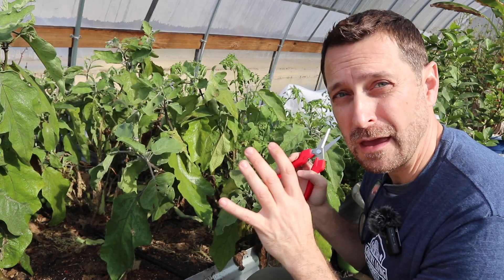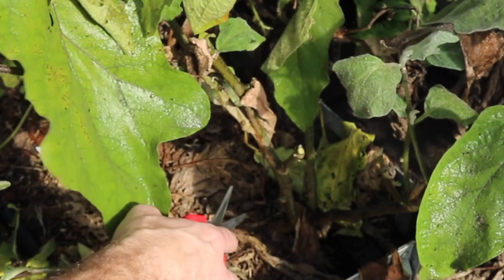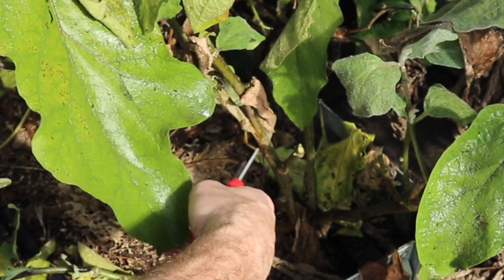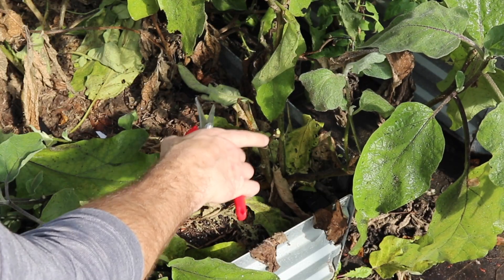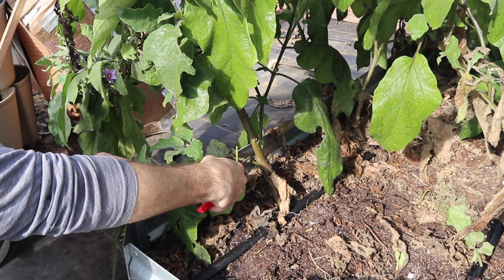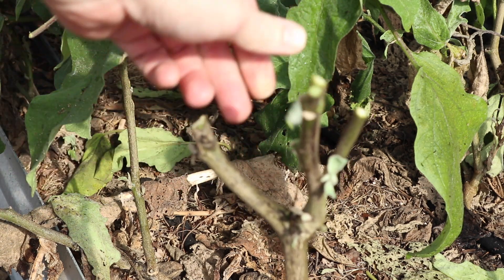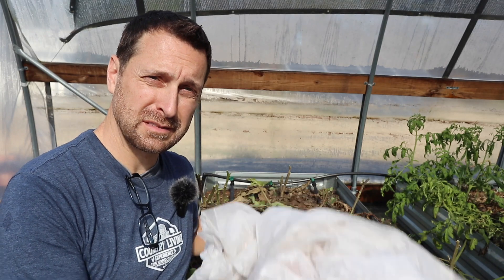Now let's get to the eggplant. We're going to do it the exact same way — we're going to start trimming everything back to almost a central trunk. This eggplant has a much shorter central trunk so it's got three secondary trunks that come up; we're going to trim to those because the primary trunk is so short. Any branch coming off, just a little bit above, we're going to trim to one node, just like the pepper plant. This one has a very strong and tall main trunk but it does have a little branch at the bottom — I'm going to trim that back to one node as well. And like I mentioned with the peppers, if there are any leaves coming off the main trunk just pick them off.